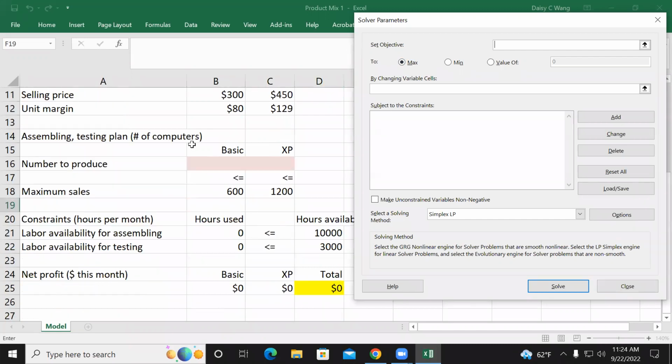Okay, so the profit is here. That's why I highlight it in yellow so that I can always find it here. I don't have to look because my eyesight is not good. And then they have different goals. You can set different values. You can minimize it. Sometimes we want to minimize the cost. Sometimes we want to minimize the route. If we decide how to ship stuff, we want to minimize the distance. Okay, so we want to maximize. And then you click here. After you click the objective, we click this cell. And then click maximize.